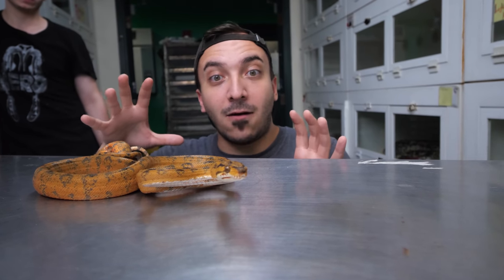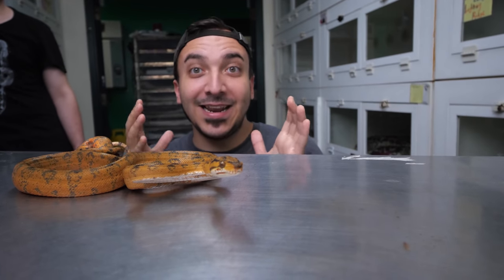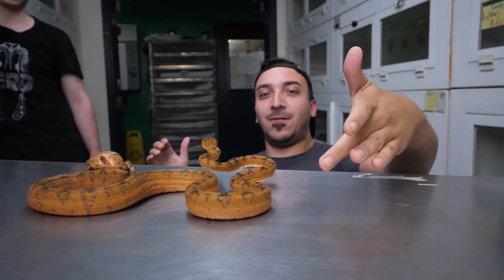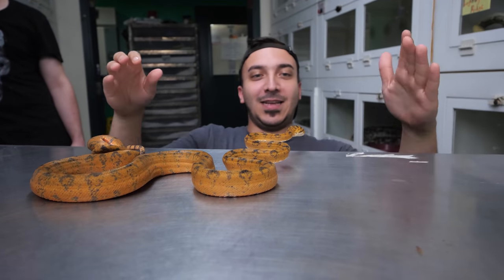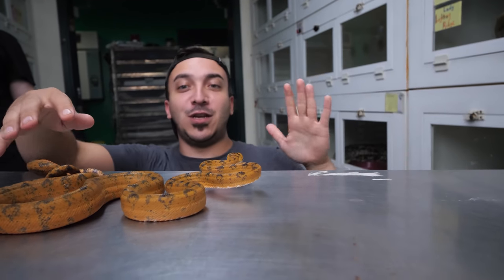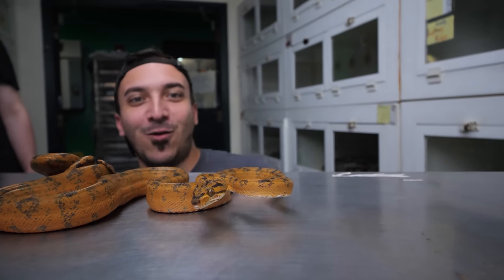The less sporadic you can be, the more confident you can be when you're going to pick these guys up. That literally is the difference between getting bitten and not. If I start kind of not really confident, like, I don't want it to, it looks like it's going to try to bite me, I don't want to deal with that, you know, I heard they've got big teeth, I don't want to get bit, that's not what you want to do.